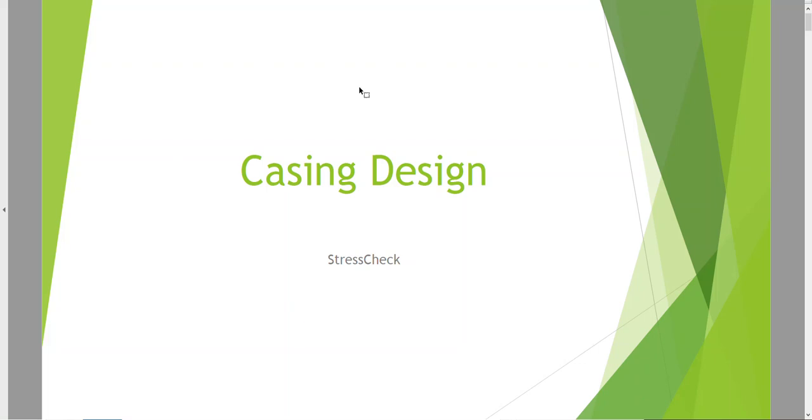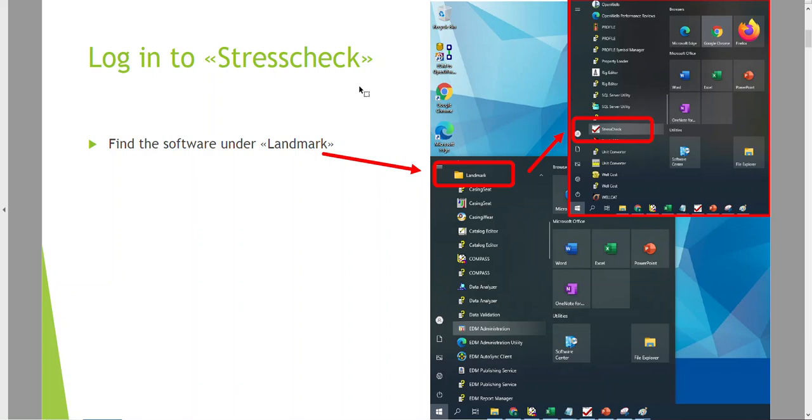There is a short overview of what is the NTNU-specific part of the stress check. It follows up the stress check exercise made in the other video.